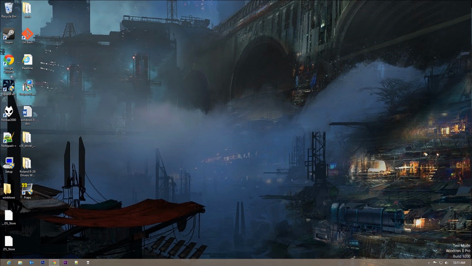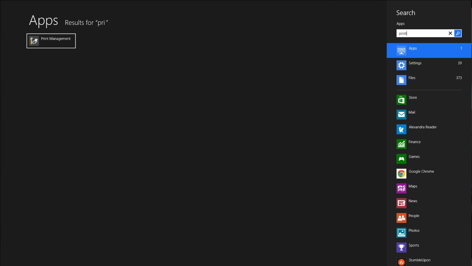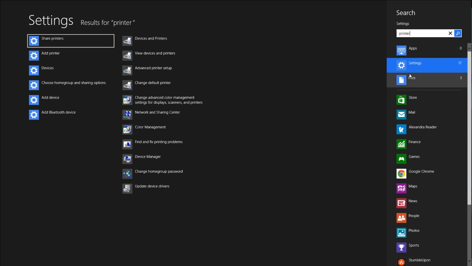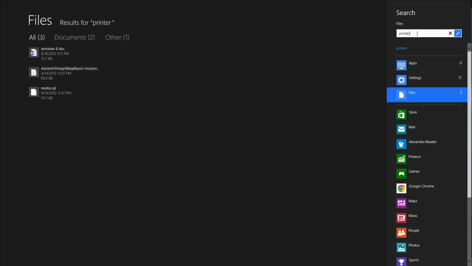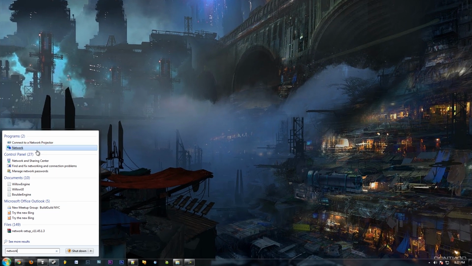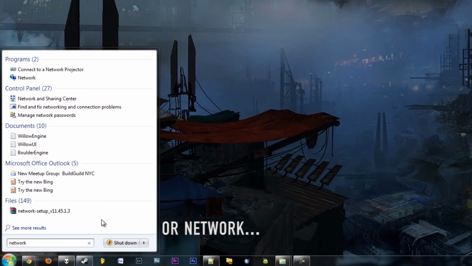But I just want to run through some of the fun stuff with search, because last time we were doing a search and it was like, oh, there's nothing here for printers. Well, there is, and that was kind of an oops. But this is different than Windows 7, and I'm not really sure that this change is for the better. So it's not showing any printer stuff. You have to click on settings, or you have to click on files. Oh, come on, it's worse than how you're making it sound. That's terrible. It's absolutely ridiculous compared to Windows 7. In Windows 7, you type printer, and all of the things come up under different headings. Yes, everything is grouped on the left side by this.